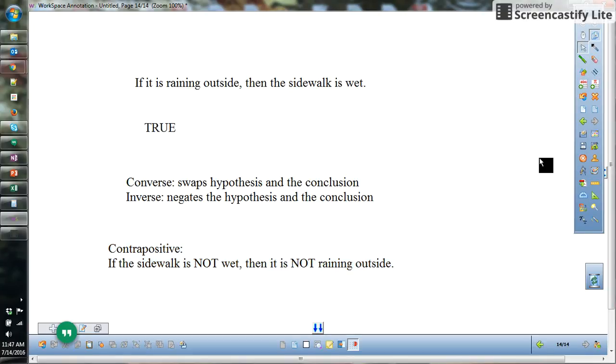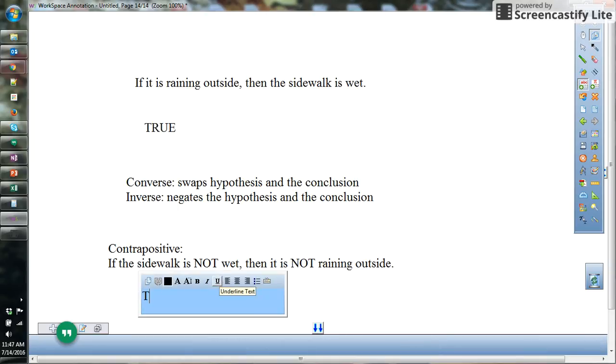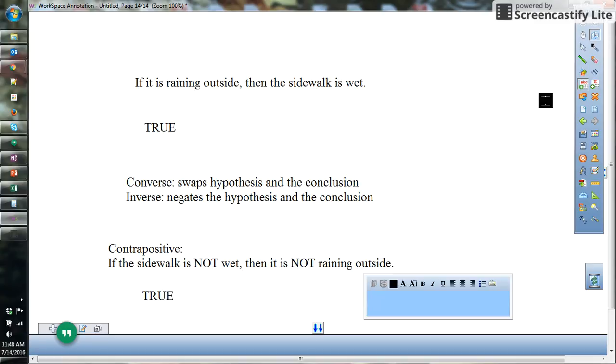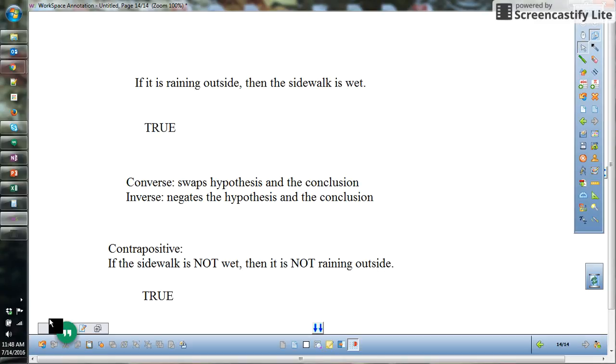Now, in our previous videos, we talked about how the converse and the inverse can change the truth value of a statement. However, the contrapositive does not change the truth value of the statement. So, if the original statement is true, has a truth value true, then the contrapositive will also be true. And let's look at this. Let's examine the statement for a moment to see if that makes sense.